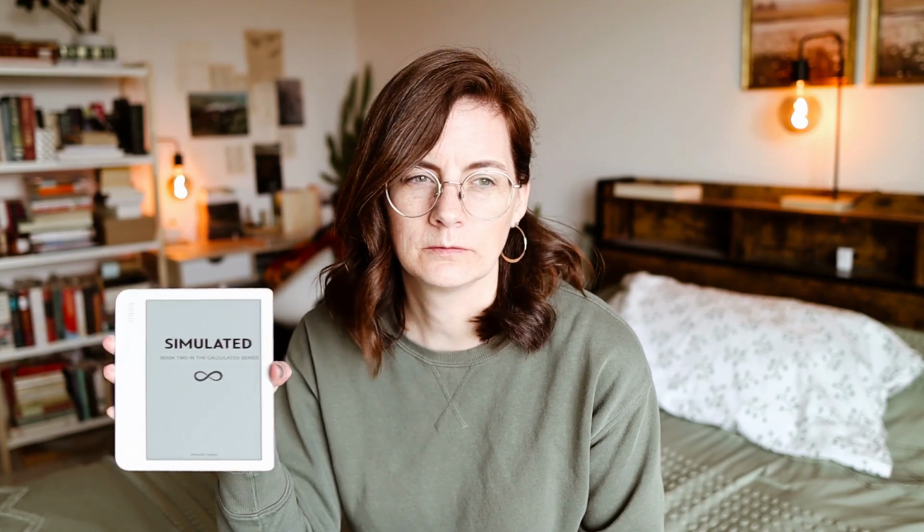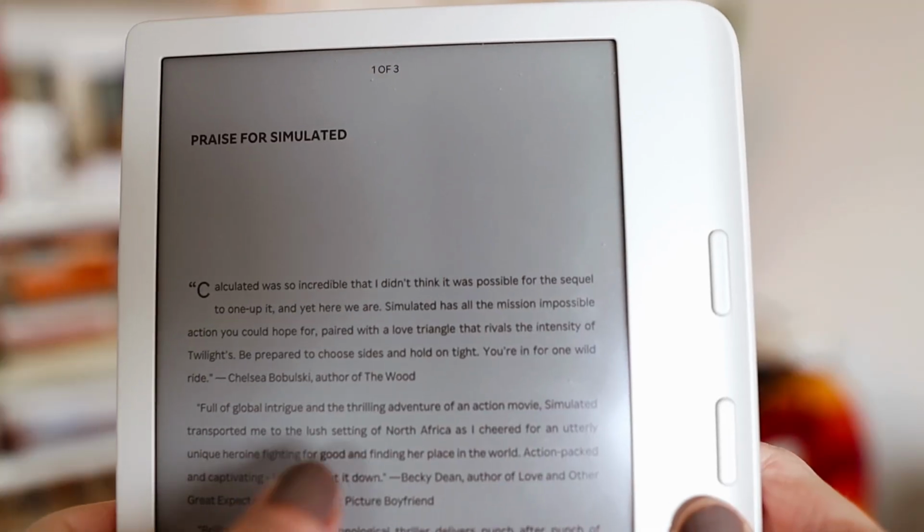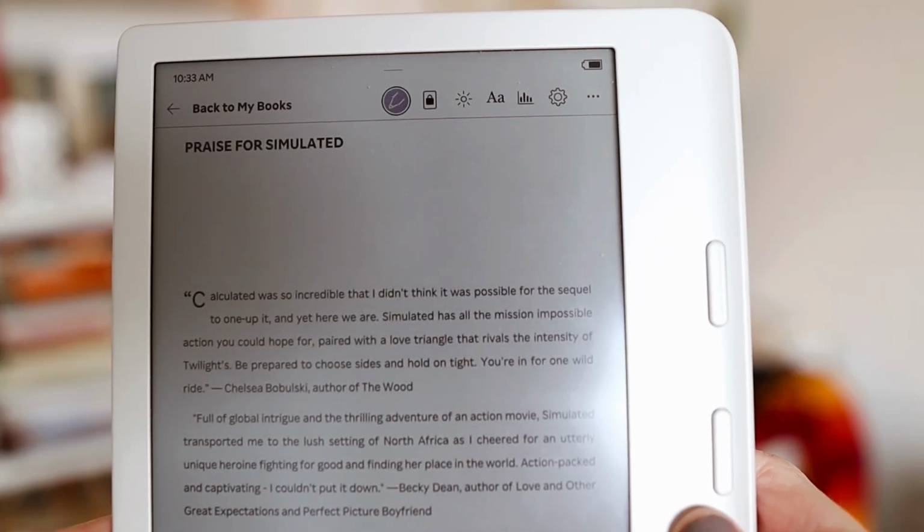Something that maybe some people don't like, but I actually find is a bonus, is the fact that there's no clock when you're reading. I am pretty good at not reading too long, but I can get obsessed with the time. So I like that I have to tap it in order to see the time. For some people that's a con. For me it's a pro. Each to his own.